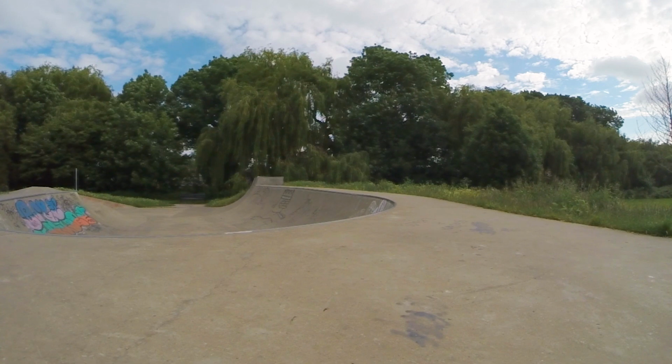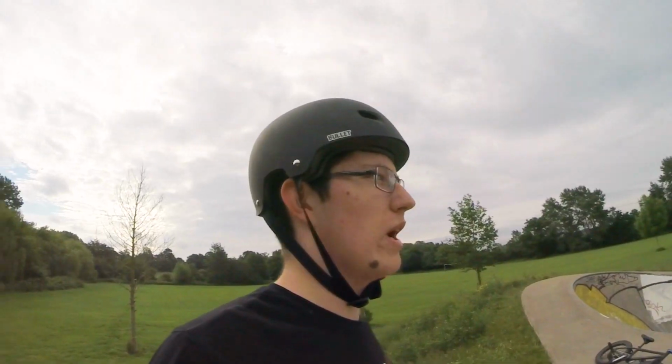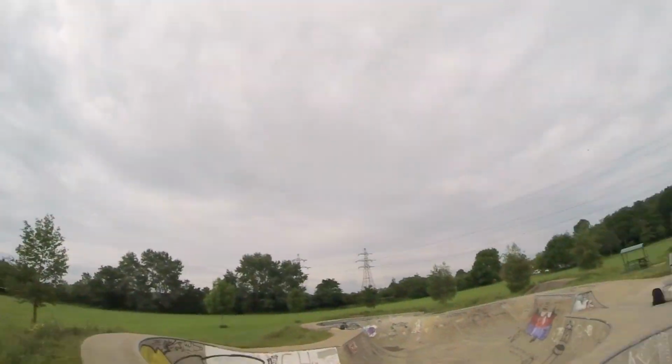Oh my days, it's gone a bit cloudy now. Hopefully, fingers crossed, it doesn't rain. If it does, it brightens up afterwards, but by the look of things, it won't. Let's do a bit of a montage-y bit now of the park.